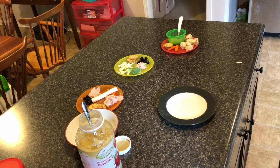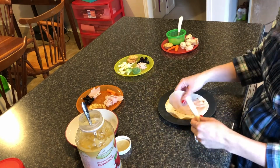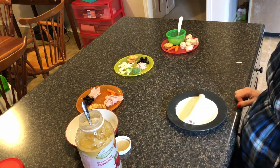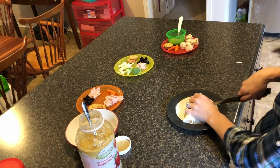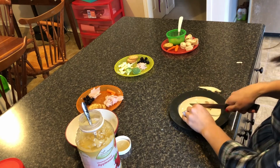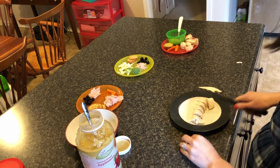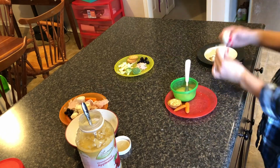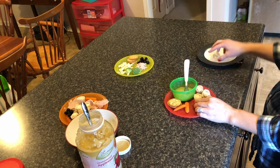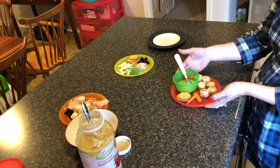Another option that I like to do for lunch a lot because the kids really like it is cheese and turkey roll-ups, which is really easy. I just take a tortilla and add a piece of turkey and a cheese stick, and then I cut it into pieces. And the kids really like it. This is also really easy to pack for lunches, and they can eat it really easily. And sometimes I'll give them like salad dressing to dip it in or something like that, and they really like that too. Just gives another option for the week with the same basic ingredients.